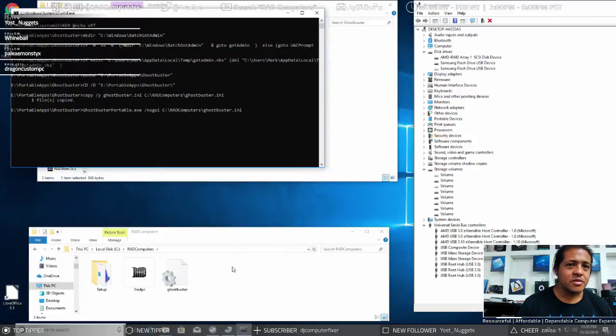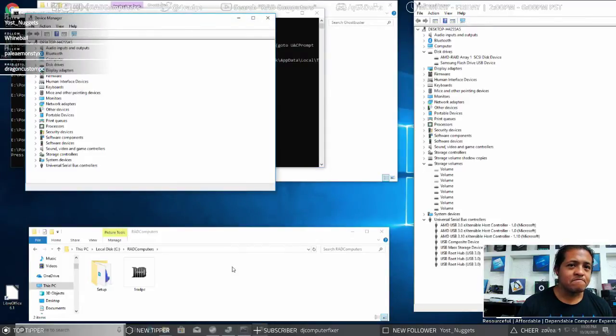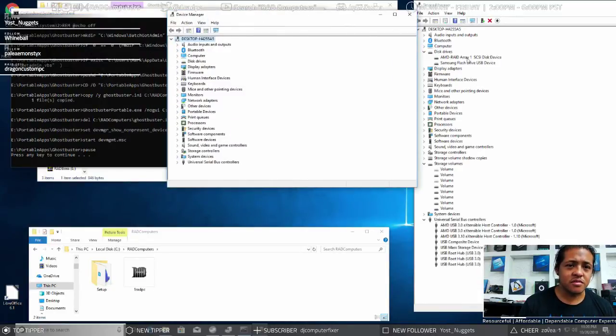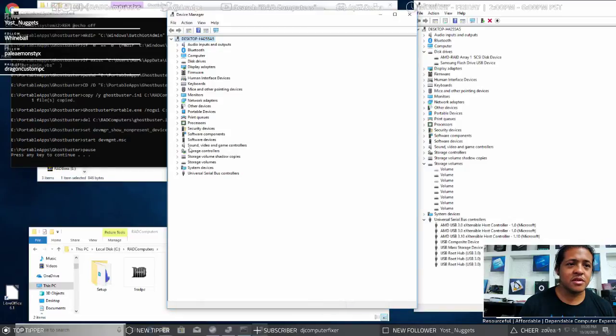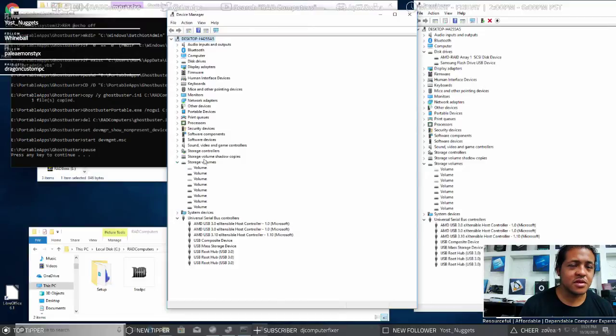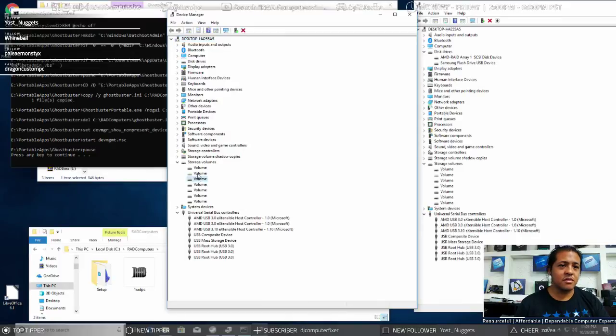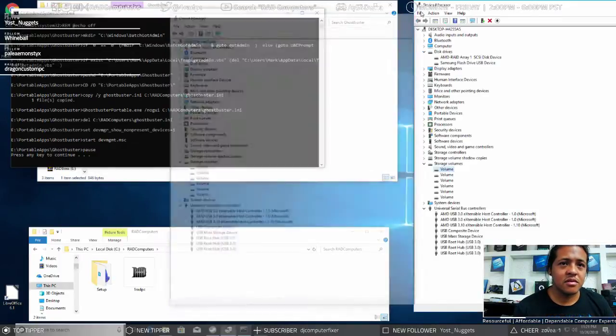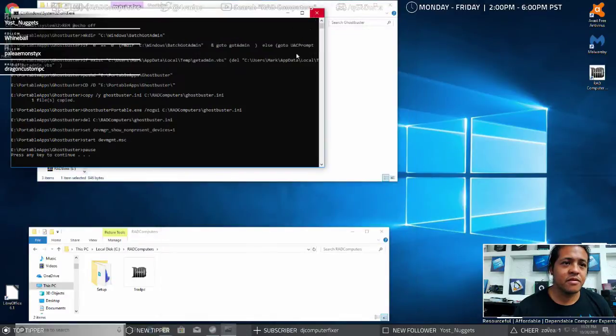Don't blink, look everywhere at the same time, and it's gone. It leaves the volumes here. I usually go through and delete these by hand. You don't have to, it's not really that big of a deal. But it did delete the one up here in disk drive and the one down here in universal serial bus. If you go to show hidden devices here and the new one that it popped up, it should be identical when it's displaying its information. We'll just check the storage volumes. Yep, so those two are still there. I'm going to delete them. Ba-bam. And there you go. Close that out.